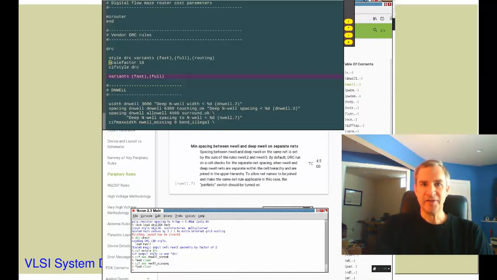In this tech file, the two variants are named DRC Fast and DRC Full. DRC Fast is intended for working on back-end metal layers and large synthesized digital designs without forcing Magic to check all the layers below metal. DRC Full will check everything, which can keep up with the interactive use as long as it's in a relatively small layout. You can switch between them using the commands drc style drc(fast) and drc style drc(full).